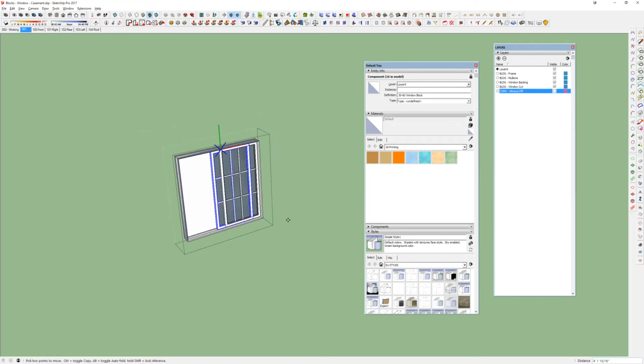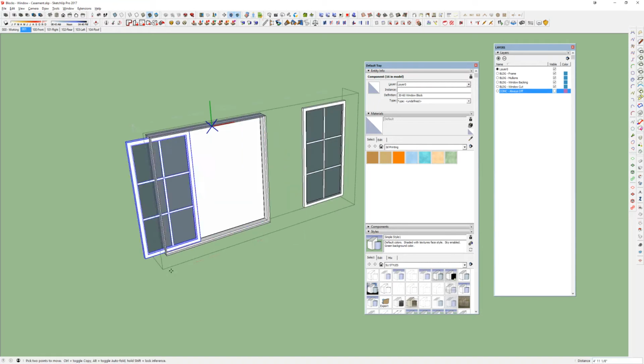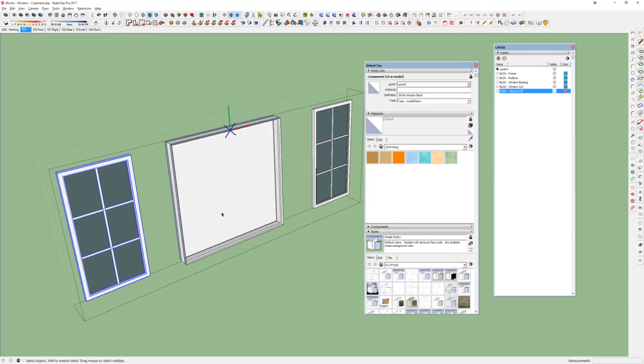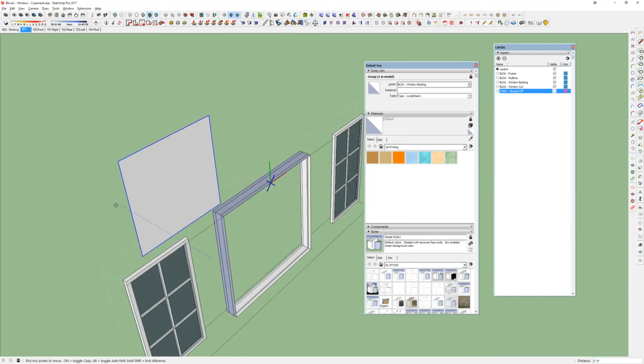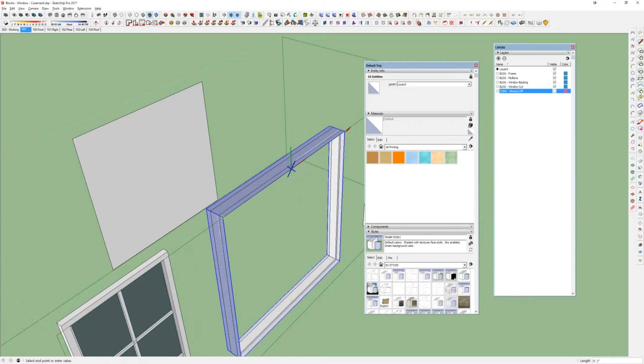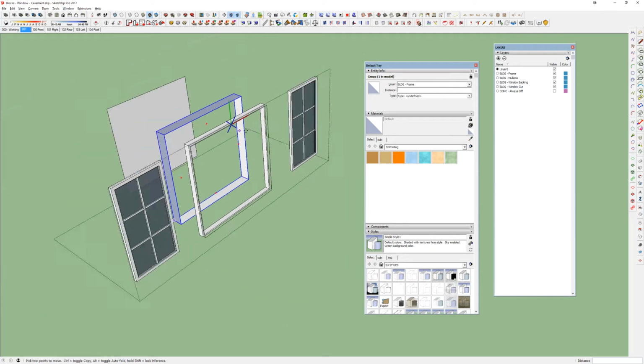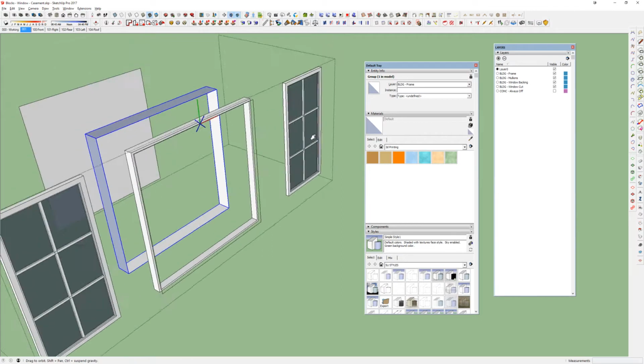So really, that's all the pieces to how I build a window. You can see it's really packed with a lot of information. In fact, I can almost do an exploded view. Let me, just while I'm here, take advantage and update these as I need to. Frame. So now I can just grab my frame and pull it back. So you can see how this window is broken down.